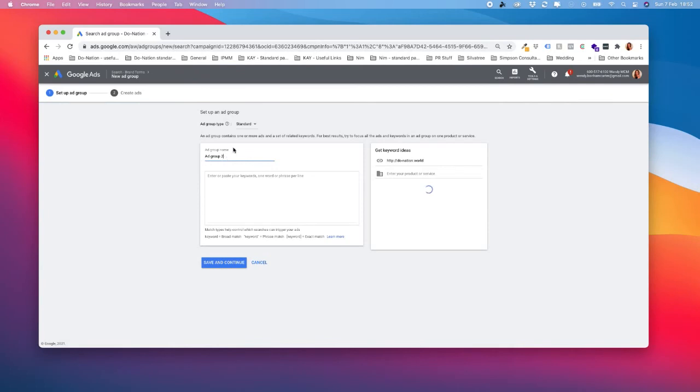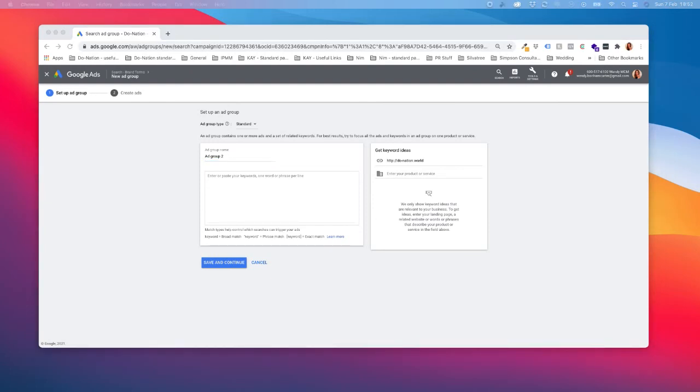These are all the variations of the way that your name might be spelt, or people might be searching for your organisation. So for example, we are DoNation, but we know that our website is donation.world. So I may build the second ad group out as DoNation World.